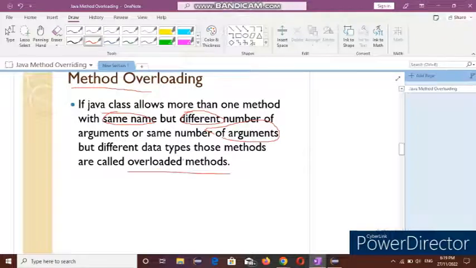Note here the two conditions: same name but different number of arguments, or same number of arguments with different data types. Those methods are called overloaded methods. Let's see more on this.